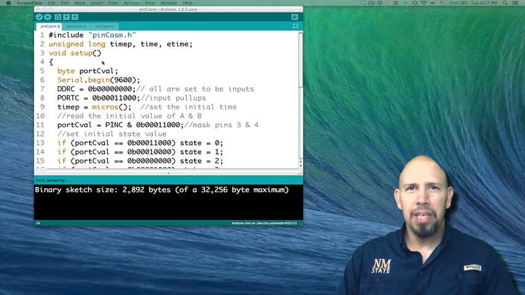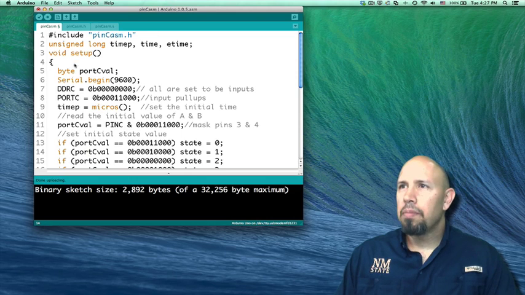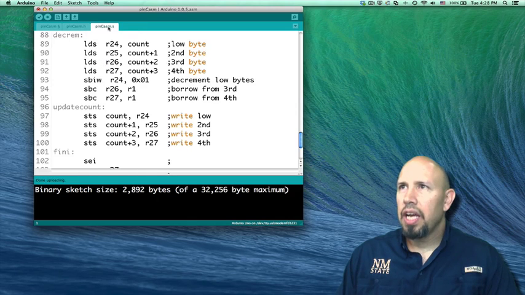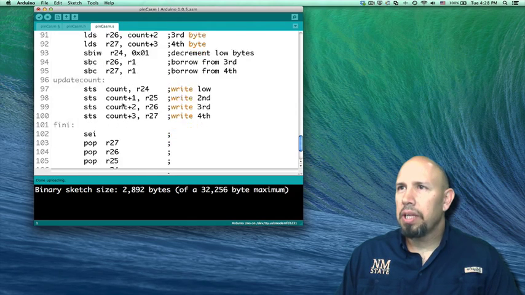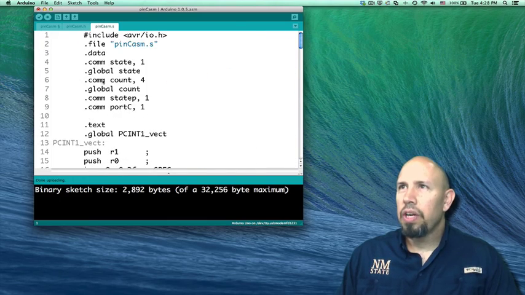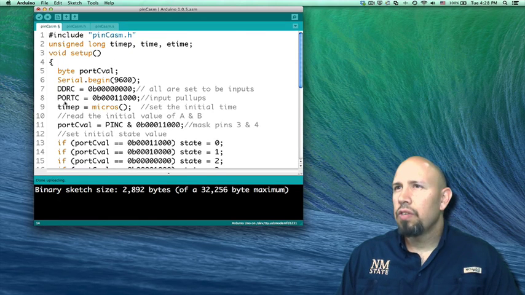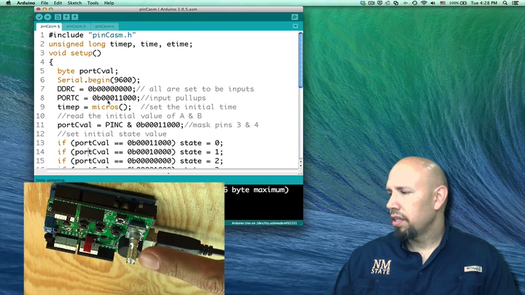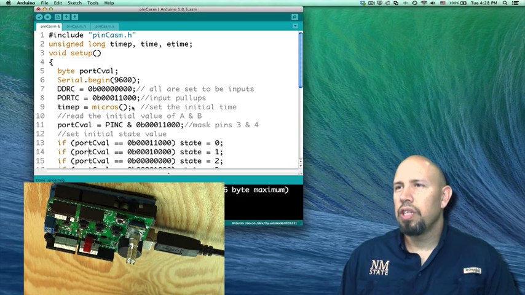We're now going to look at the assembly language program that accomplishes this. So here is our INO program. Here is our .h file, and here is our assembly language program. So here's all the code that we had. Quite a bit. Notice that in our code we have a couple things. First of all, port C, writing to port C sets the input pull-ups. And so we see that we need to do this for this particular encoder, the encoder associated with that. So we need to make sure that's set up.